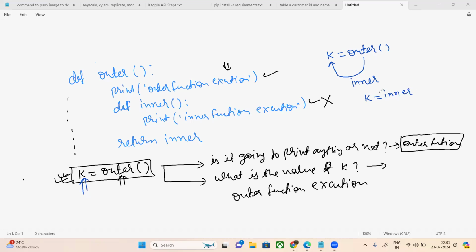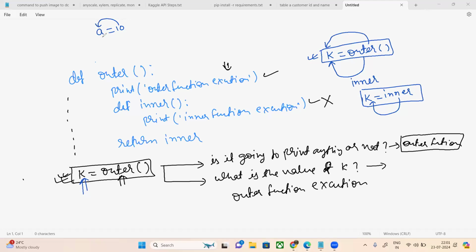Now here is one more logic you need to understand. Writing a statement like this or like this are two different things. Here, this statement means the return value of the outer will refer to k. But this statement means k is the alias name of this inner. So in Python, whenever you write a equal to 10, it doesn't mean this 10 is getting stored in a.